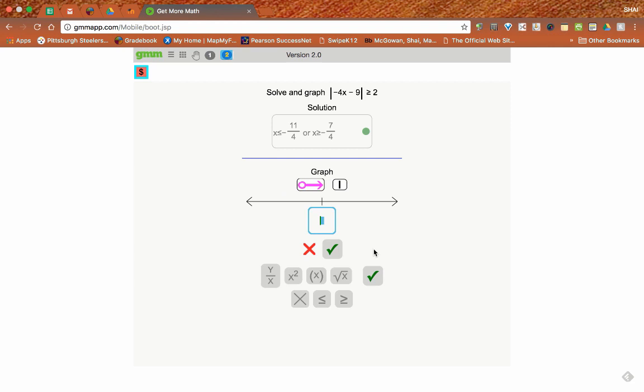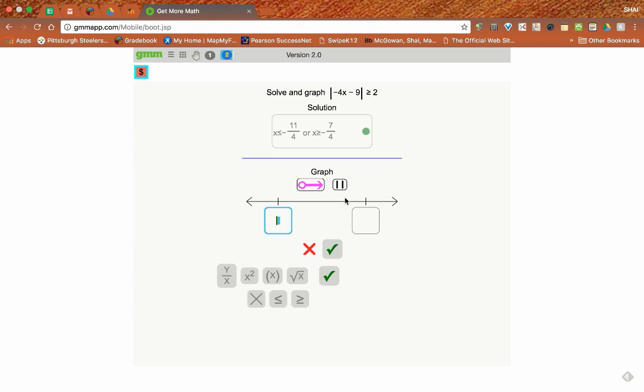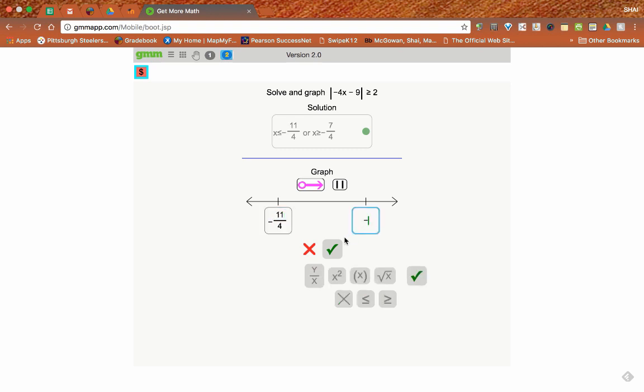But now this is where I wanted to make sure. There are 2 numbers up here. So notice there's only one spot to put a number. This is where you have to hit this button right here. So you have to make sure it has 2 marks. See the 2? Let's just go ahead and type in our numbers here first. So we have a negative 11 fourths is our smallest, so that one's going to go here. And this is what makes it easy if you do left or right in your calculator, because you get them left or right for the number line. And you get a negative 7 fourths is here.